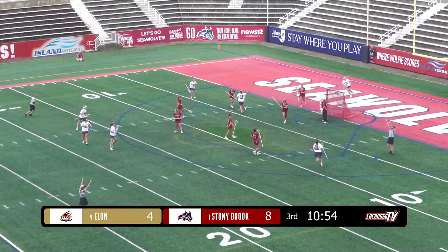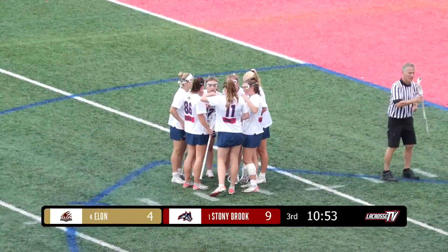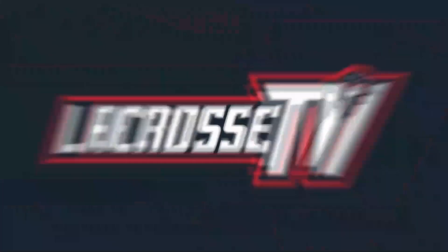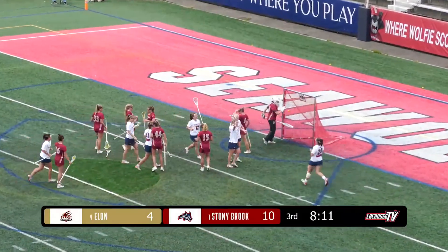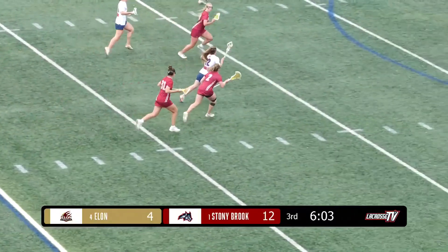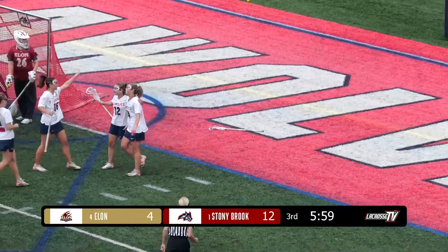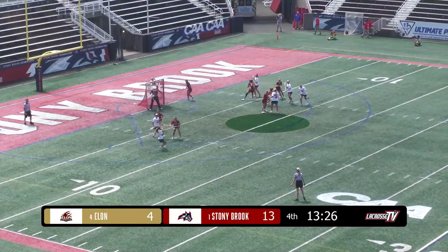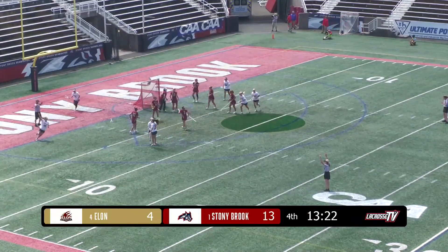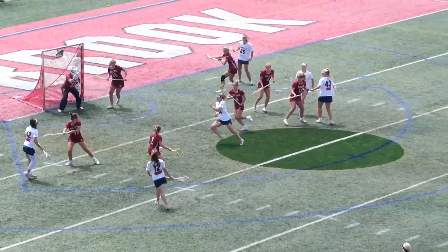Now they'll settle in — down to Kaelin Hart, she scores. Stony Brook's one-two punch back at it again: Ellie Massara finds Kaelin Hart. The first goal of the second half belongs to Stony Brook — now 9-4. Behind the cage scooped up by Macquarie, final five seconds for Stony Brook and it's in. Another one — Macera still going down to the doorstep, Kaelin Hart scores again. Two tallies in nine seconds, and now she's passed Taryn Ollmiller. Streaker catches and scores — number five for Kaelin Hart. She continues her stellar postseason play and for the first time this afternoon, a 10-goal cushion for Joe Spelina's group.